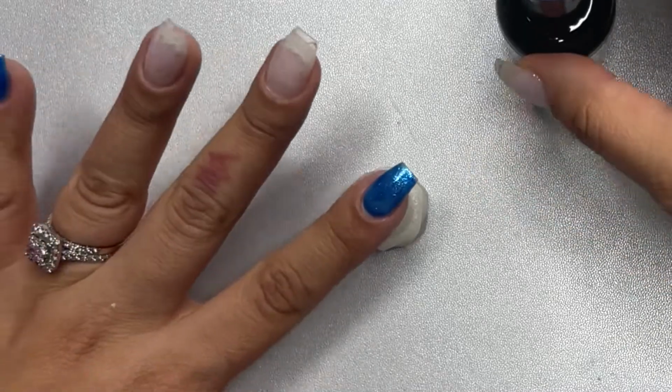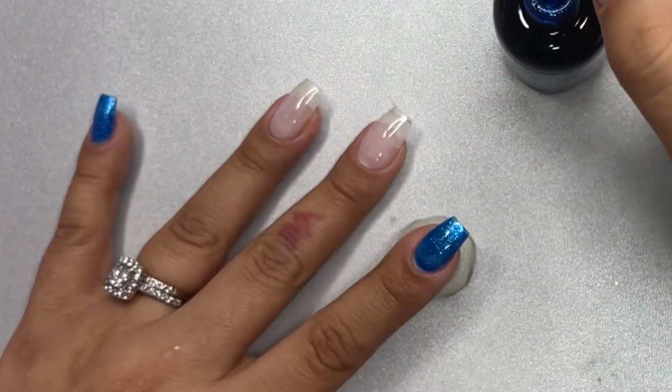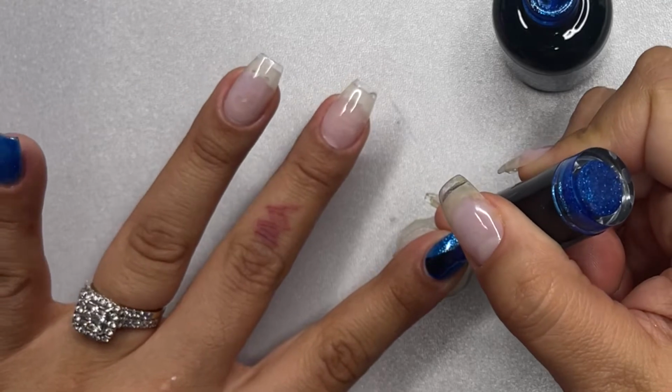So I'm going to go ahead and apply my second layer of this. I'm going to just let you guys watch, and then I'll pop back in before we start on the other nails.